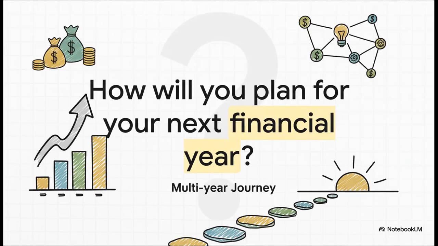So what you can see is that this is so much more than just damage control for a bad year. This is about actively turning a negative into a long-term positive. The goal isn't just to pay zero tax this year, it's about maximizing the value of all your resources over the long haul. So now that you've seen how the strategy works, the real question is, how will you plan for your next financial year?